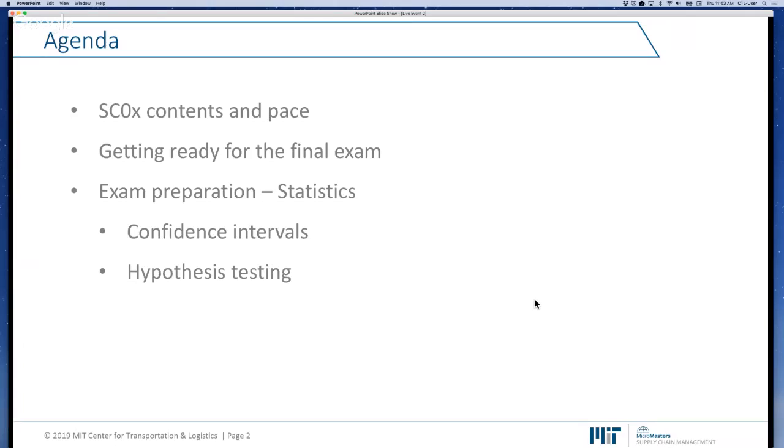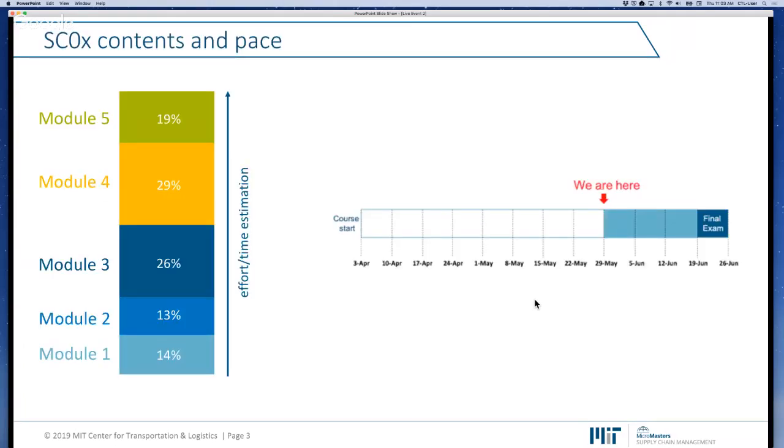So let's continue. Again, we are only 3 weeks until we open the final exam on June 19th. And we can't stress enough the need for you to start working on modules 3, 4, and 5. These modules, particularly module 3 and 4, are longer than the other modules, and the time you have to invest there is bigger. So please plan accordingly and allocate more hours during the next week so you are ready for the final exam.